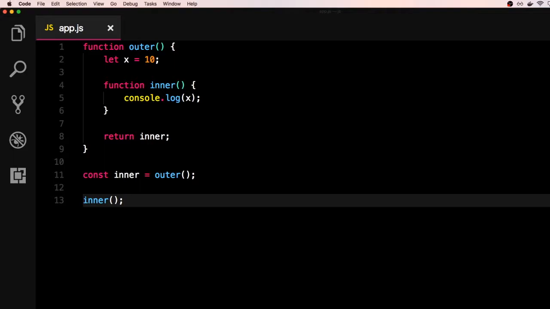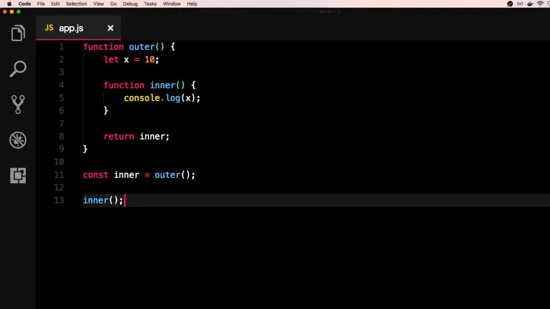Okay, so let's follow through. I have a variable called x, which is scoped only to the outer function. It shouldn't exist anywhere outside of the outer function. Then I have a function called inner, which whenever it gets called is attempting to log the value of x. And finally, outer is returning the inner function, which means that I will, outside of the outer scope, have access to my inner function. Because again, when I call outer, I'm going to get my inner function. So I have access to it outside of my outer scope. But what I don't get access to outside of my outer scope is the value of x. It's not getting passed out of outer. It only exists inside of outer.